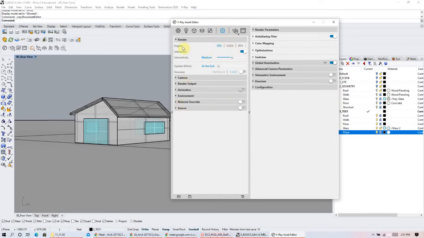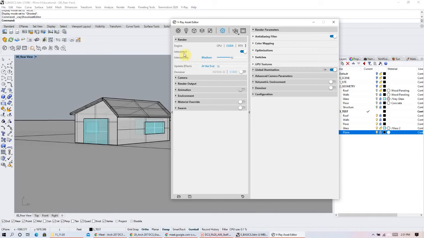For your render engine here, it should be set to CPU or CUDA for your GPU. Either one should work for these small renders, but you'd probably want to use your graphics card once you get to larger renders.